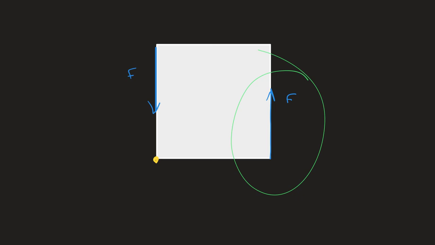Now, this one does cause a torque, and it causes a torque that's out of the board. Do you see why? Torque arm is from here to here. That's the torque arm. If I do my right-hand rule, torque arm this way, force upwards, just trying to get it to turn like that. So the torque is out of the board. That's pretty straightforward. I don't think there's a lot there.